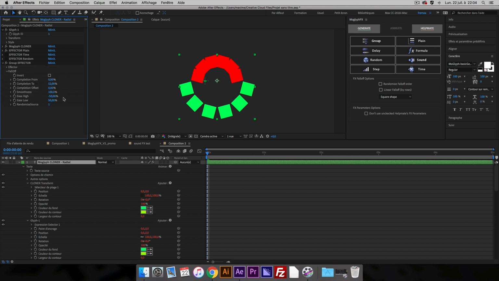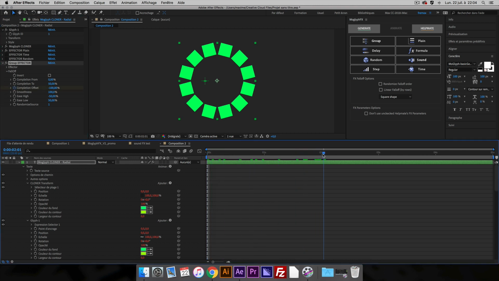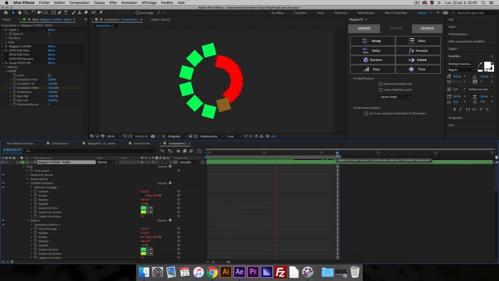Okay, and I will leave it to 50 in completion too, and I will just animate this completion offset here. Okay, great. So I will put a keyframe here at -100 until 100%. And if I play a little preview, I have this for the moment.